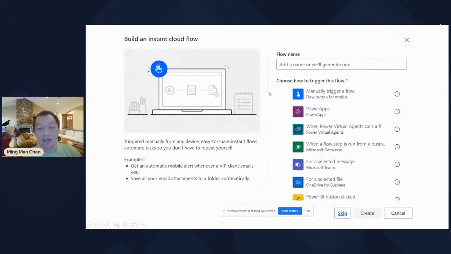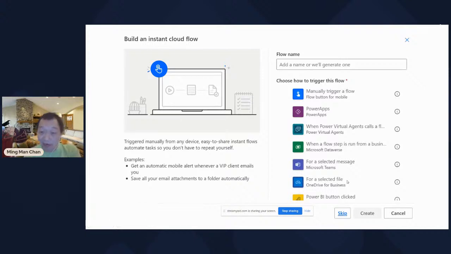Okay, so when you create the instant cloud flow, you will see again, choose switch to trigger. Then as I mentioned, you can trigger by your Power Apps button, right? You can also trigger by using the PowerPoint button or in OneDrive, right?